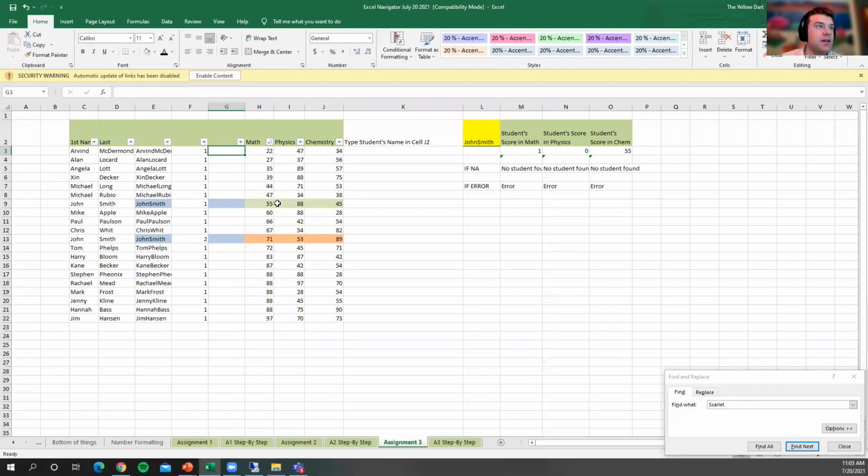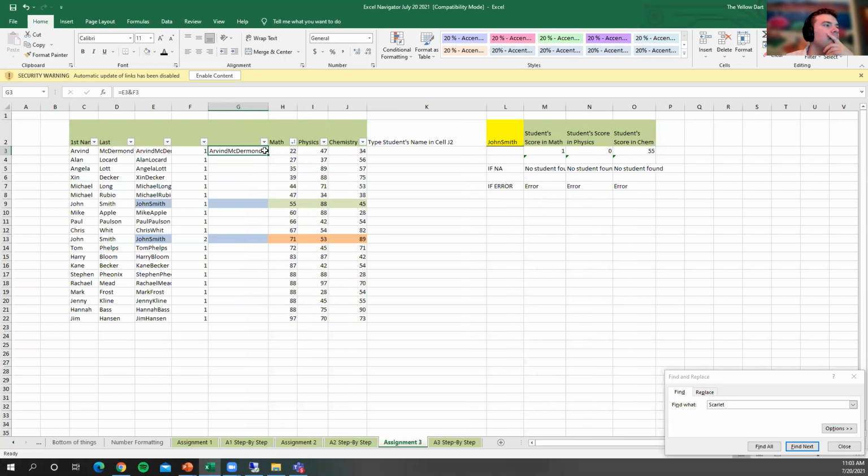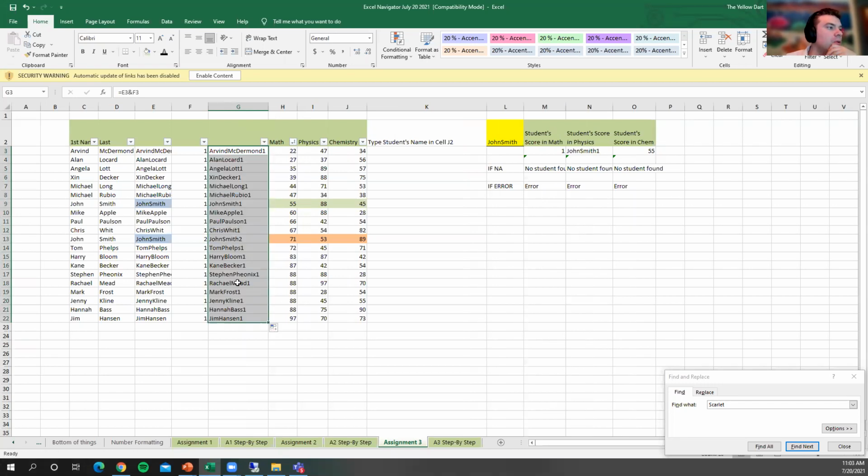So then in our Excel, I want you to go into column G, click on the full name, and then concatenate there. So you can see here, the full name is this, and you'll have no duplicates here.